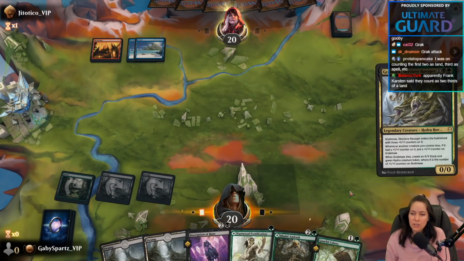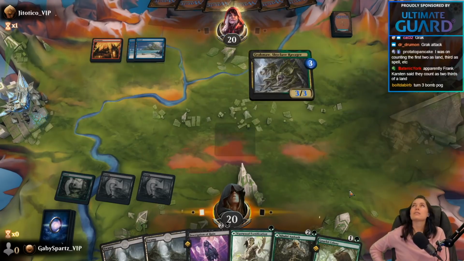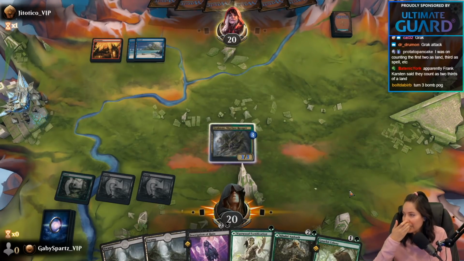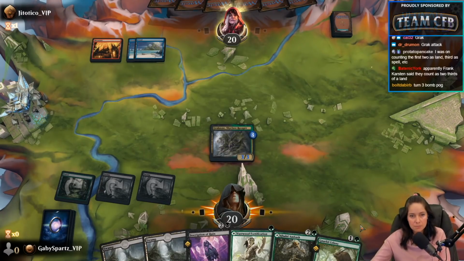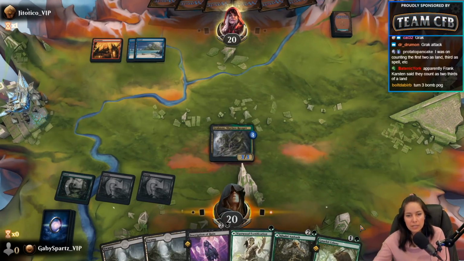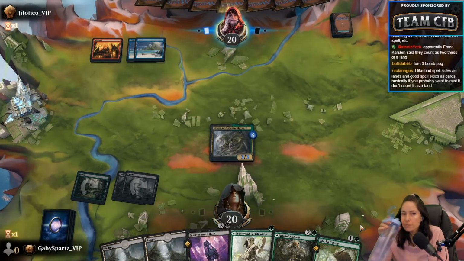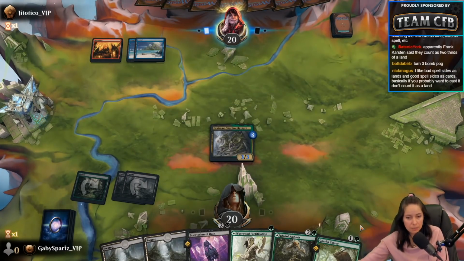Apparently Frank Carson said they count as 2/3 of a land. Interesting. Yeah, so I guess that would have made maybe playing 18 reasonable on this deck or something. Don't do it! Don't do it! Don't kill my Grak! My Grak attack! They didn't do anything. I like it.